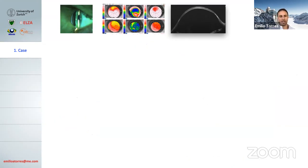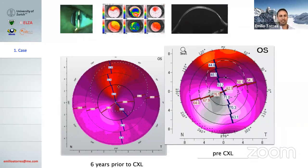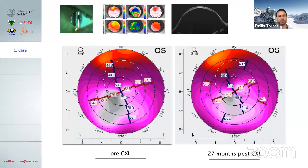And here is the preoperative progression. So before cross-linking, just to illustrate this case, and eye stability more than 2 years after individualized cross-linking. So this is not a subject, but just to show you how we used this technology in our favor to really see almost limbus to limbus, both sides, with high resolution in a keratoglobus patient.